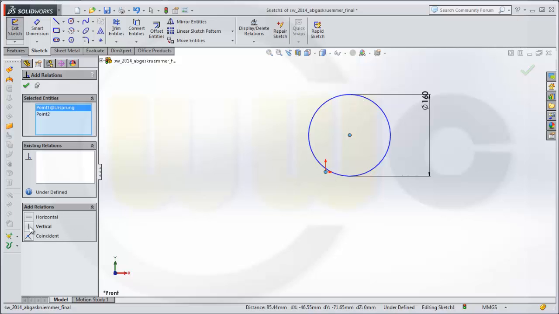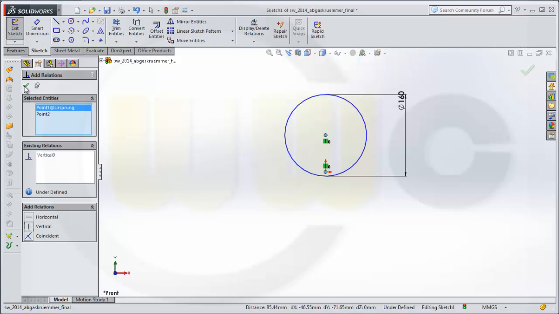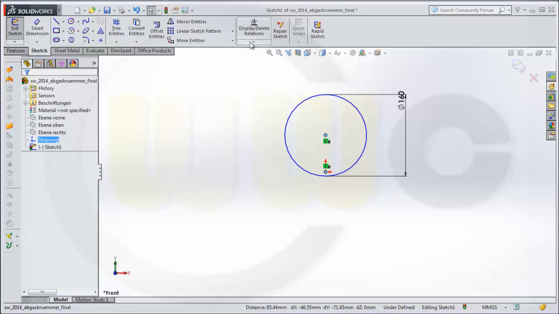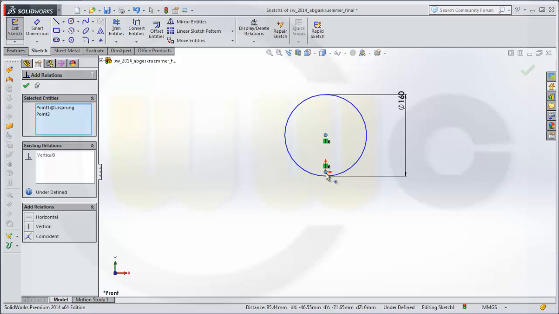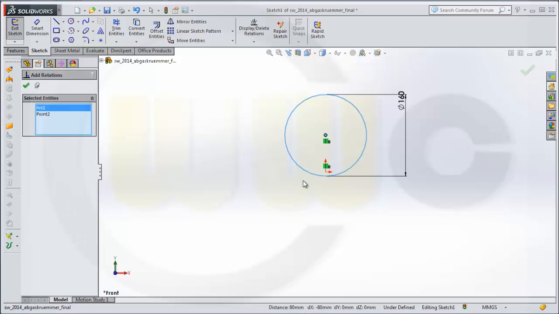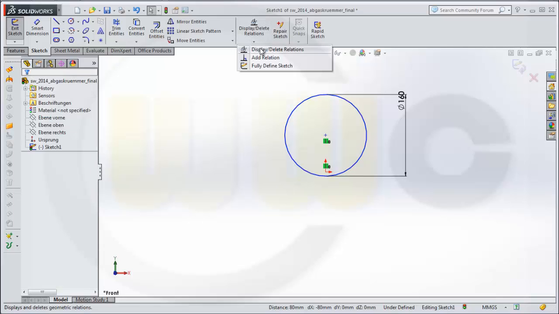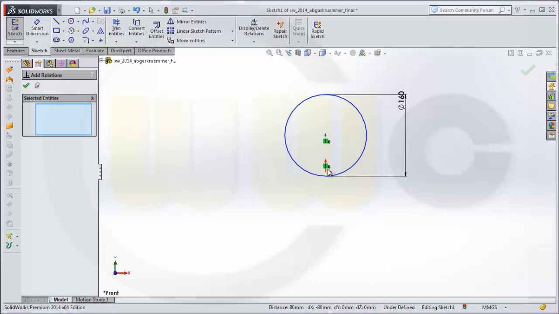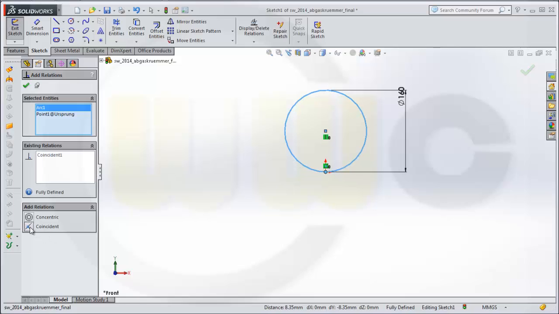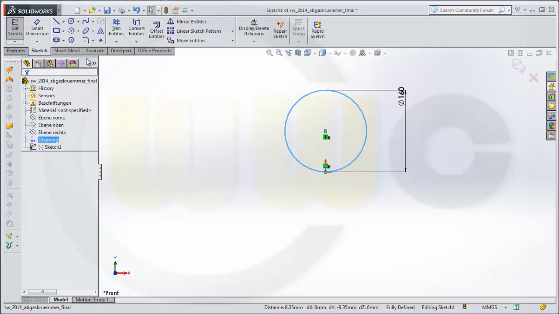These 2 points should be vertically aligned, and this point should be on this one as well.